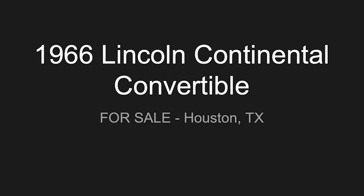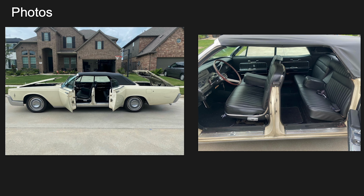The reason why I'm doing this is I do believe this to be a solid car, and I would say, hey, let's look at this one. I'll give you guys the intel and the contact information. I think it's a solid price. And if it's something that you or someone you know could benefit from buying this car, please go ahead and contact the seller. So again, I'll give you the price.